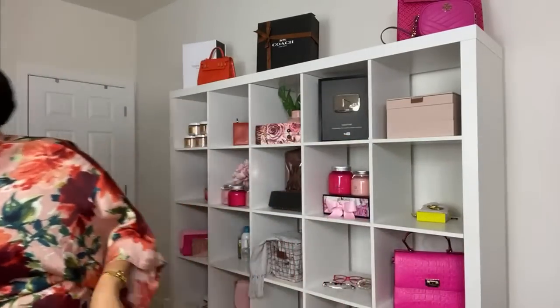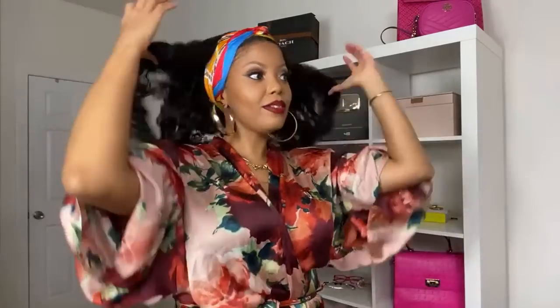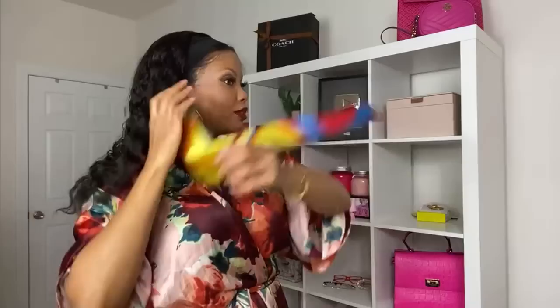Y'all want me to take this wig off so you can see how the other wig looks? Let's see what's going on. You changing the game, honey. I hope. See how I covered the black band? Boom. Wow, I came in late. Yes, ma'am. Let me see. Okay. So I'm about to take this off. Again, I did all of this in 45 minutes or less. I styled this wig, put it on, installed it, styled it, did some little style inspo.